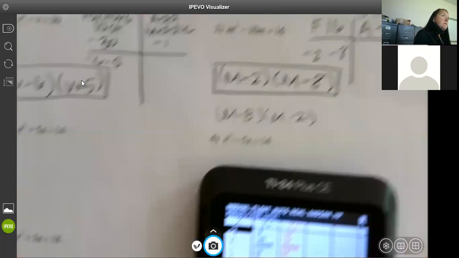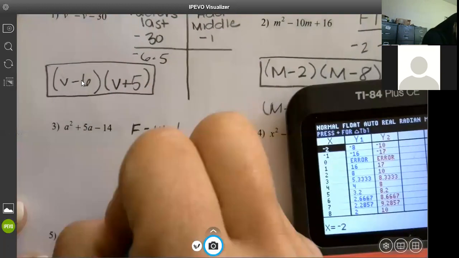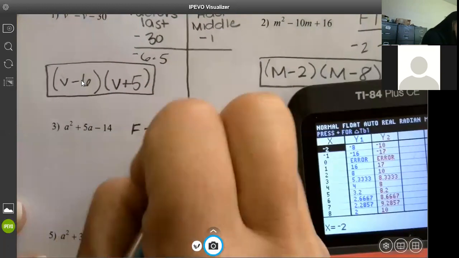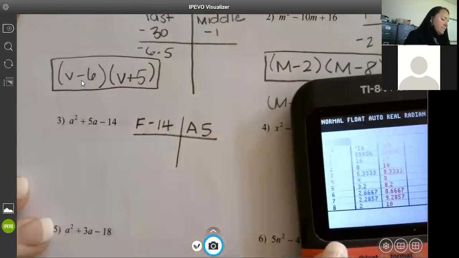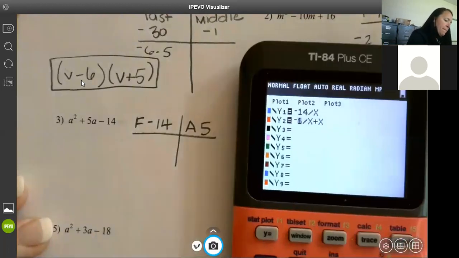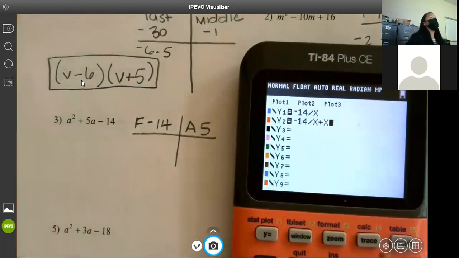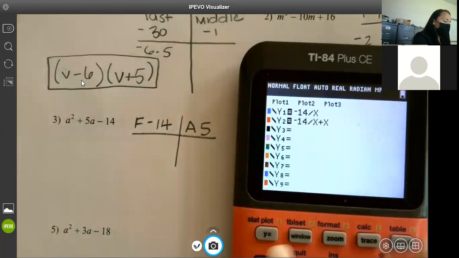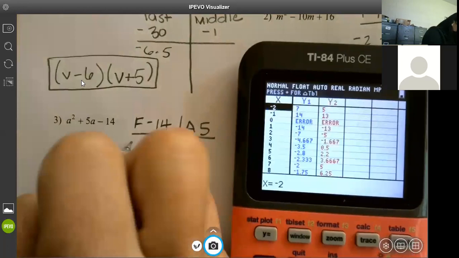All right, look at your next one. Our last number is the one that's going to go in our calculator. We're going to look for the middle number, and then just make sure you watch your signs. So a -14 is what goes in your calculator. And we're looking for a +5. Doesn't matter where you find it. Mine happened to be at the top, which was -2 and 7.